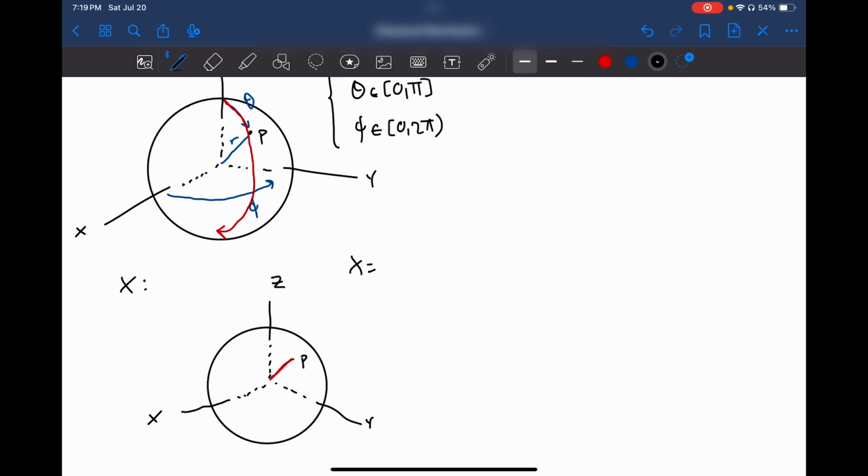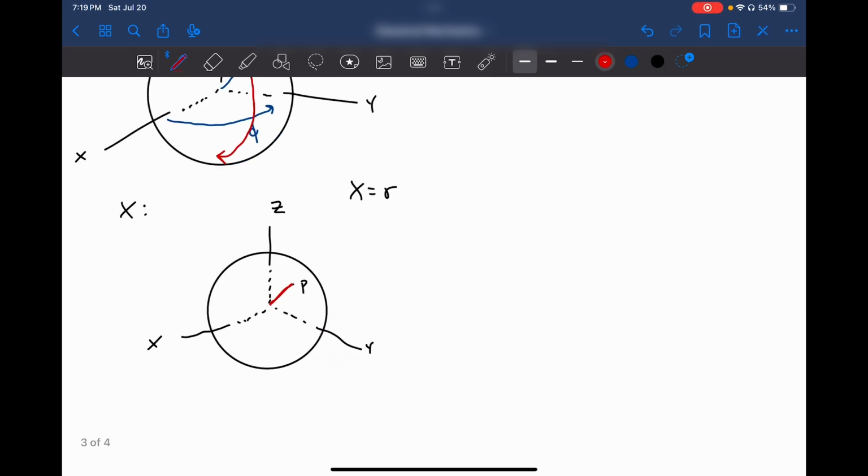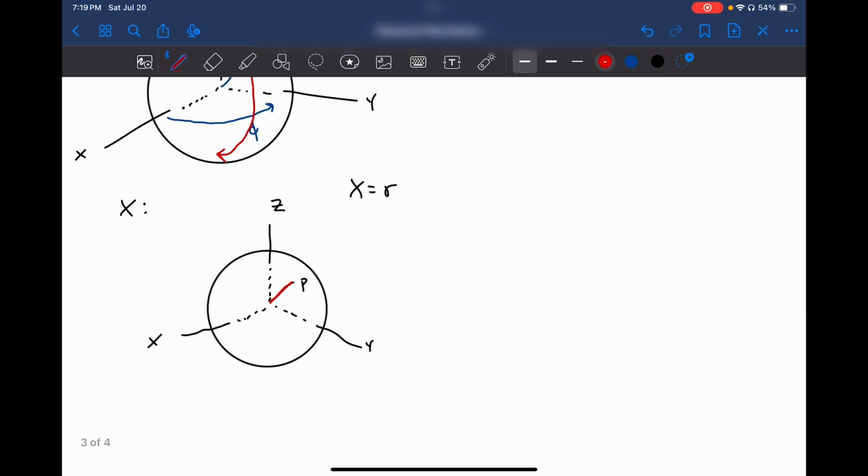to find the x component, we need to force x to be equal to r and then tack on some trig functions, the same way we did it for polar coordinates, right? So in order for x to equal r, we need to first take this r and force it to be in the xz plane. That's the first thing we need to do. And the way we do that is by setting phi, this angle here, equal to 0 degrees. So phi must be 0. And when that's true, r is in the xz plane.